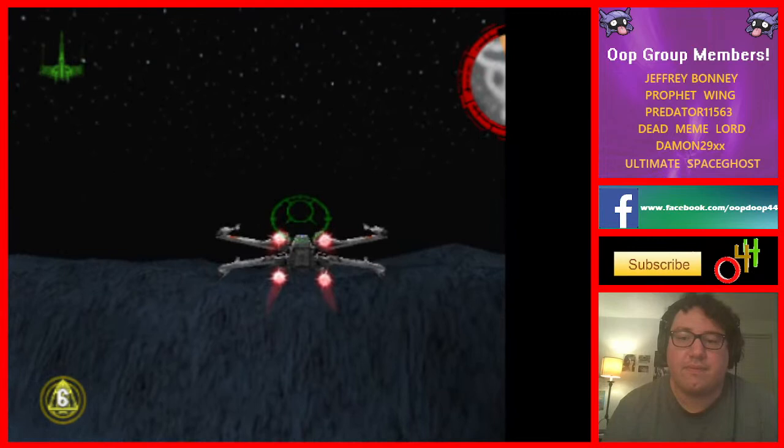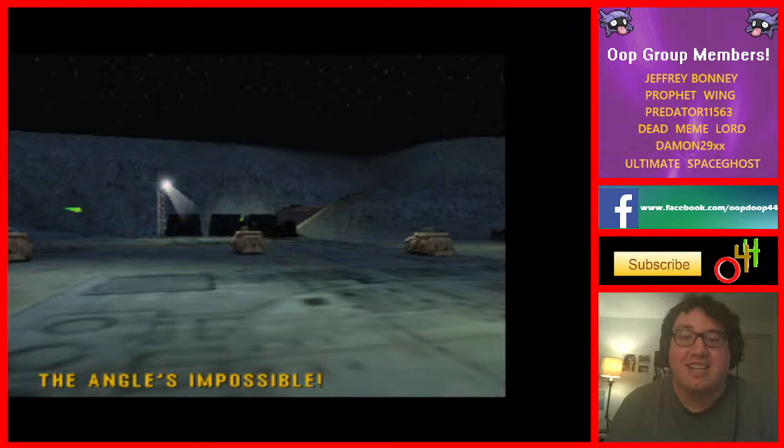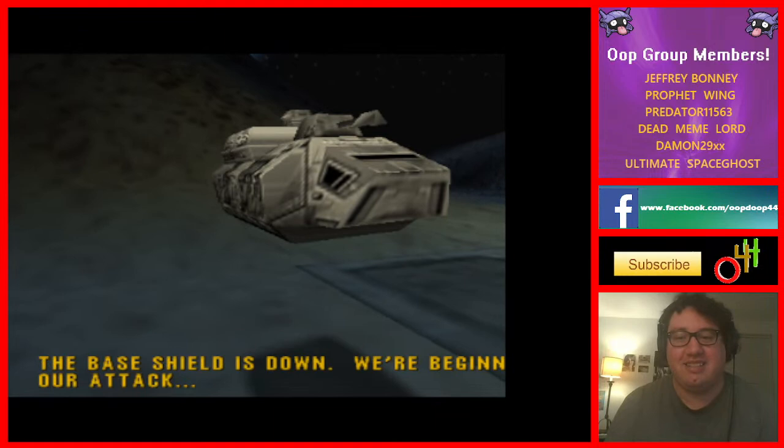Yeah, Kenny Baker was R2-D2, right? Did you ever meet Anthony Daniels? There's the shield generator. Not an easy target. Not an easy target, huh? The angle's impossible? Yeah, okay. Yeah, that was impossible. That was me.